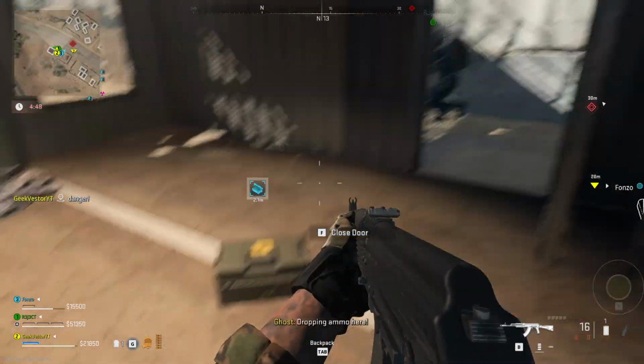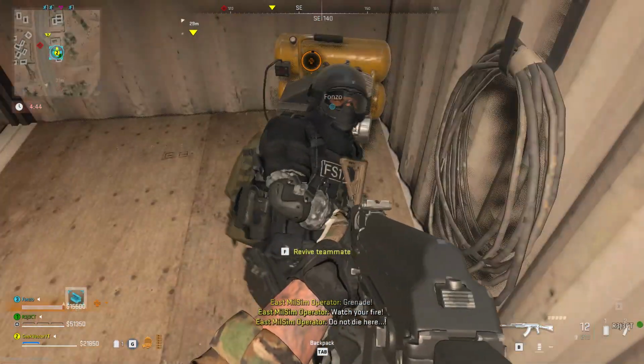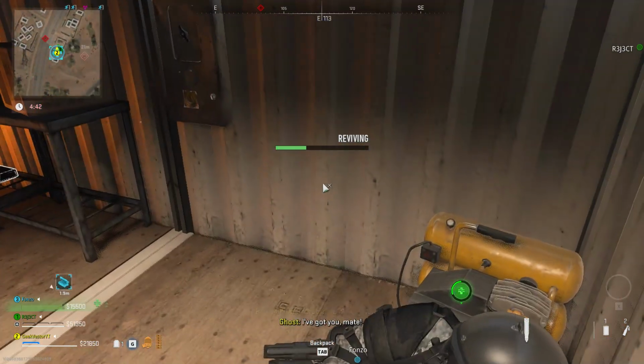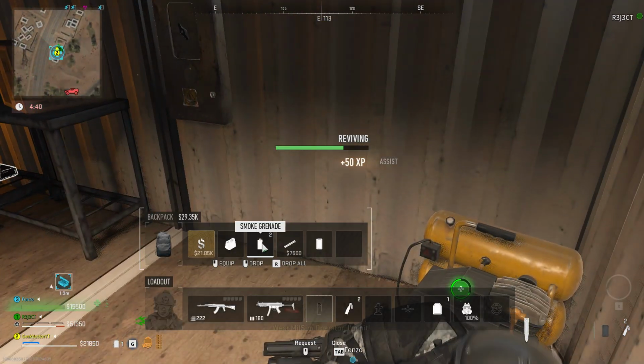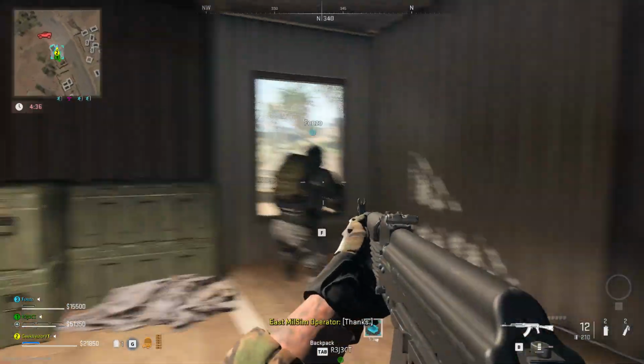Move in here. Enemy fighter here. Ultra One, your squad is scattered. Sticking together will help. I'm with you here. Survive. I got you.